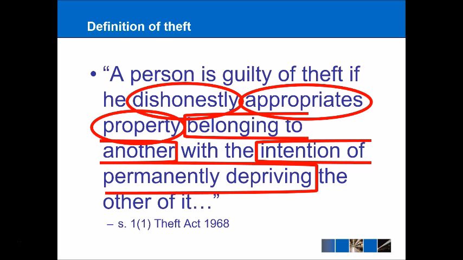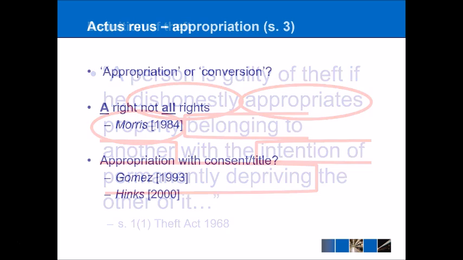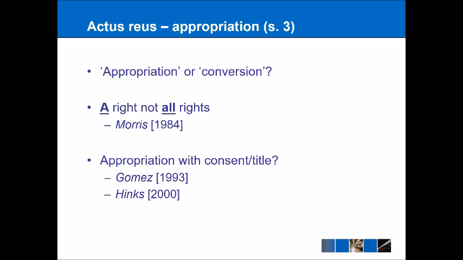What I'm going to do for this essay is go through the actus reus first, the elements that can constitute the active or physical part of the crime of theft, and then move on later to the mens rea, or the mental elements that constitute theft. So if we start with the first actus reus, we can look at appropriation, which comes from section 3.